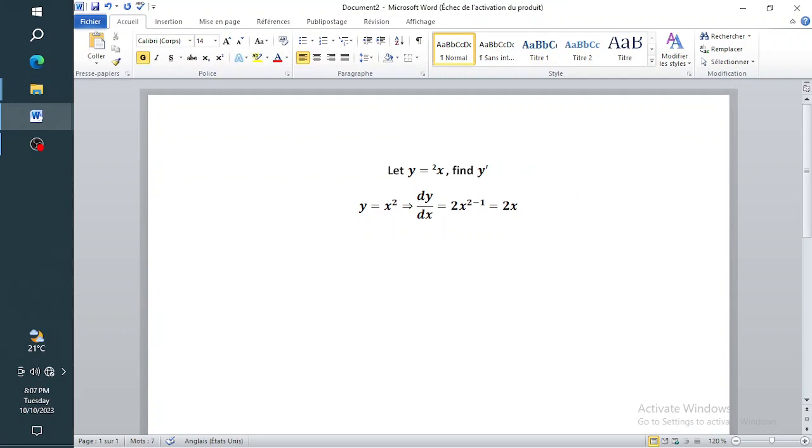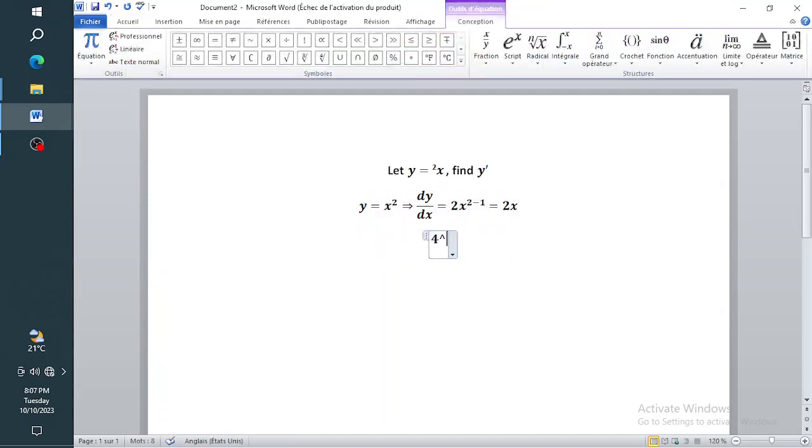Let's talk about exponentiation. What is exponentiation? 4 to the power 3 or 4 to the power 4. What do we do? We have to multiply 4 four times. So 4 times 4 times 4 times 4, that is simply 4 to the power 4. You can get the result. Now what about 5 to the power 2? You just have to multiply 5 two times, you get your result.